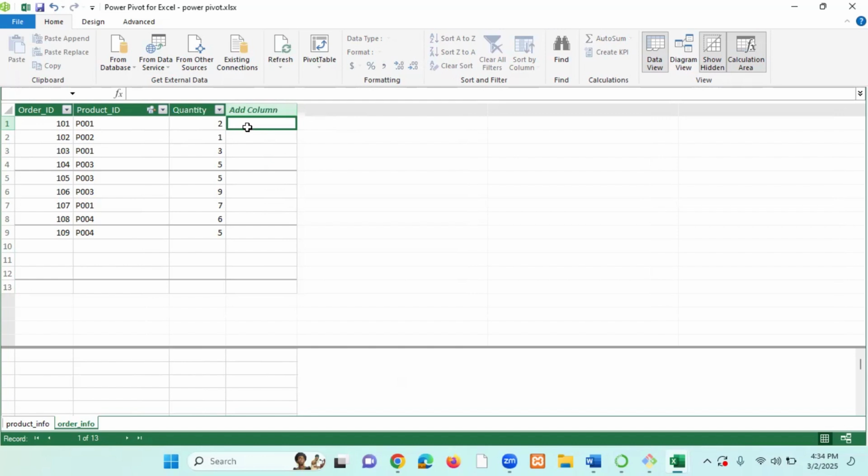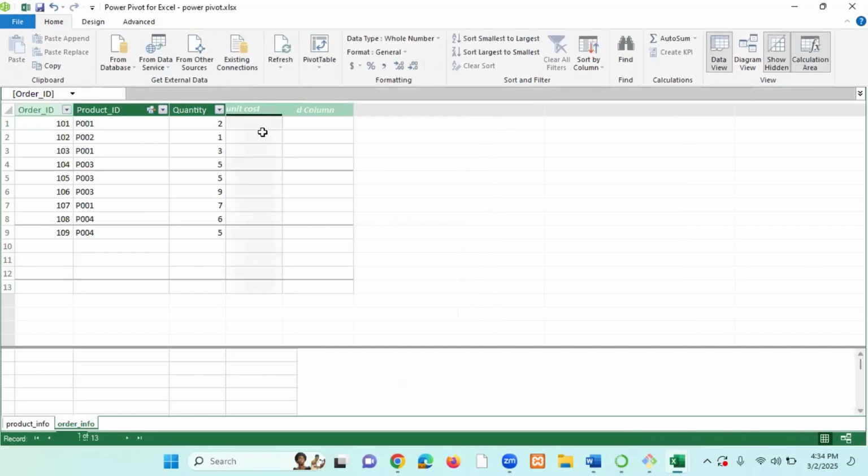What's the amount that was paid for it? We can't get the amount without knowing the unit price, the cost for one. So to get the cost for one, maybe I will double click on this column, and what I will need to do is I can now say unit cost.